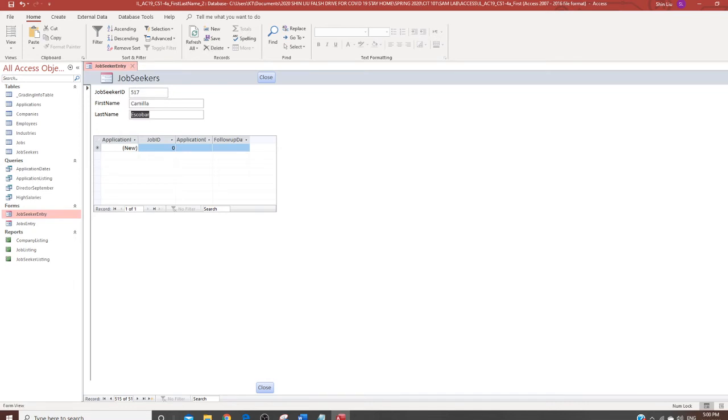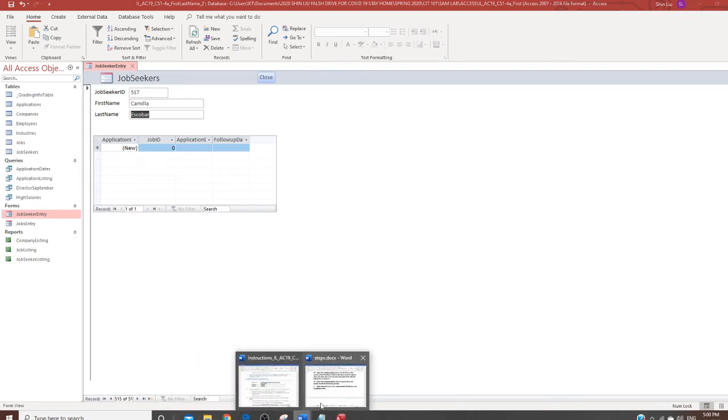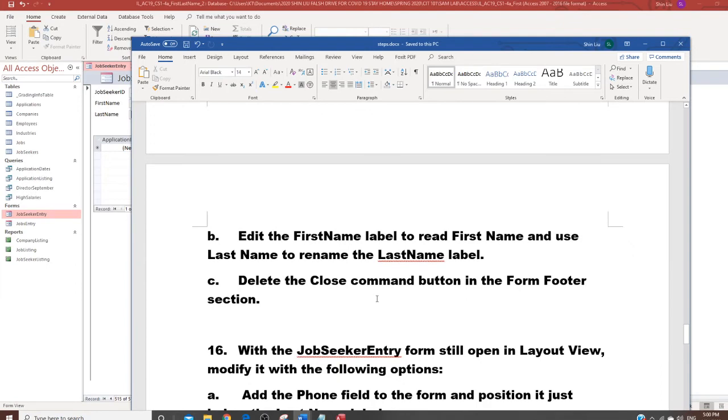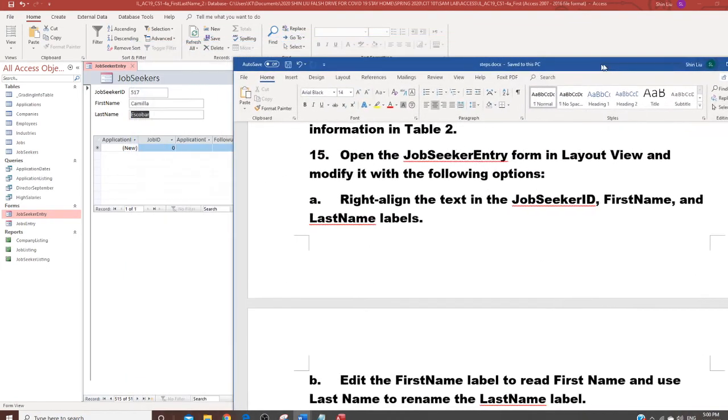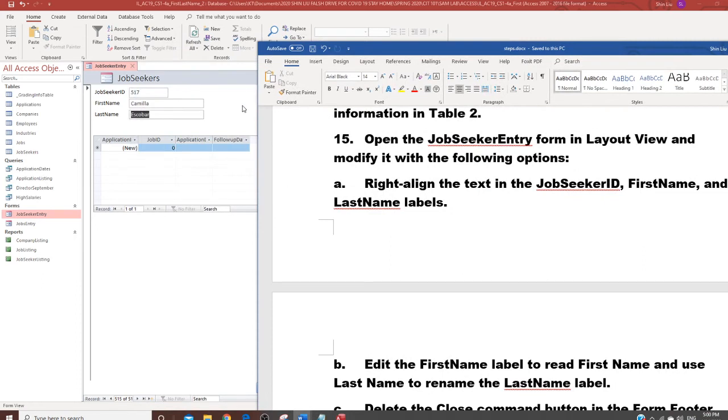All right, so now we are here. Let's go to the next step. Our job seeker entry form is on. We change it to layout view. Layout is like changing the appearance.